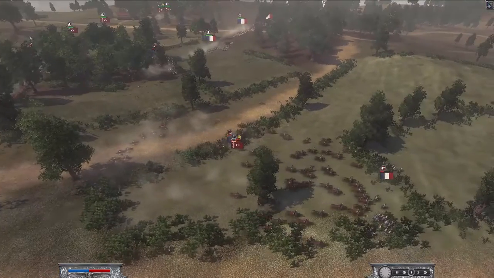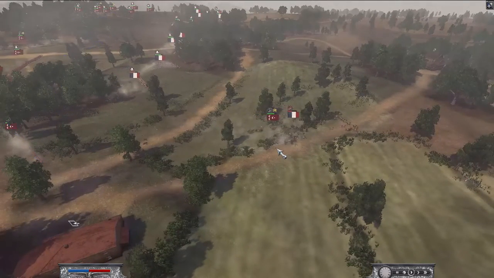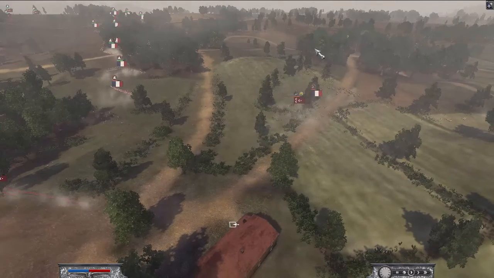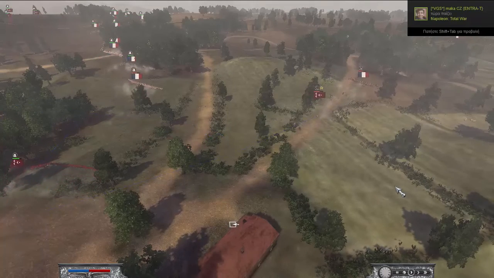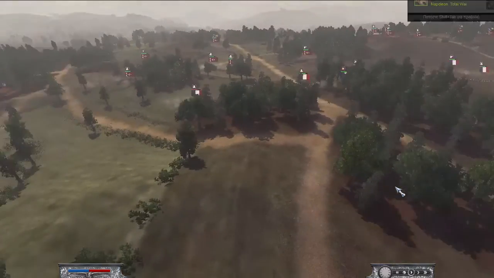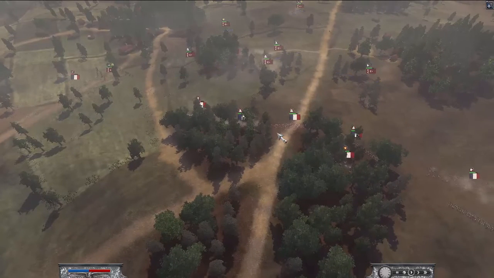Pretty cool, this cav running around. Oh, the charge here was good. I wanted to kill that voltigeurs, which came back into the game, but now I have to take my cavalry back, otherwise they're going to be isolated, and this French cav is quite good, so I don't want to risk a fight over there. So France is losing that fight over here, and now is going to retreat around here and make a defense perimeter inside this forest.